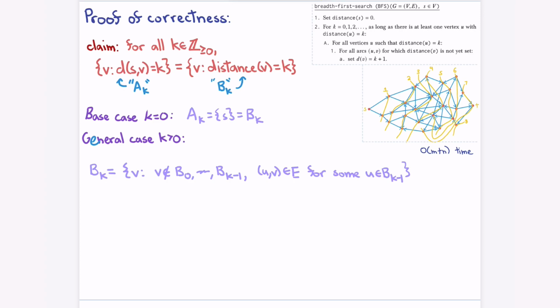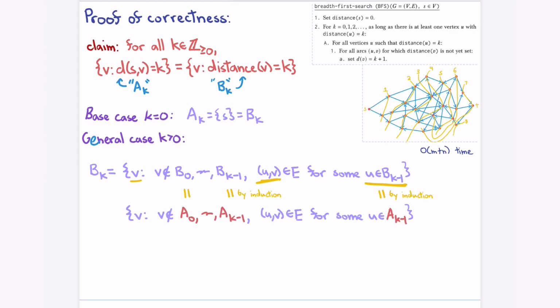So I think we're just going to write down the definition. The algorithm sets b sub k to be the set of vertices that weren't in any of the previous layers, B0, B1, B2, up to b sub k minus 1, but there's an edge from b sub k minus 1 to this vertex. So these are the vertices V where there's an edge from U to V for some U in b sub k minus 1, the previous breadth first search layer.